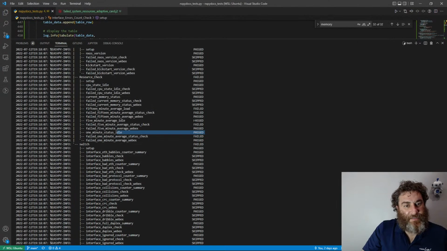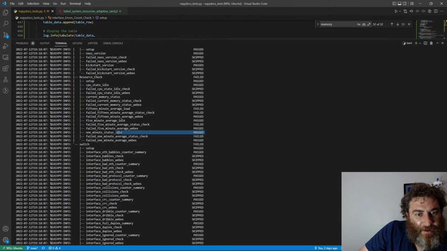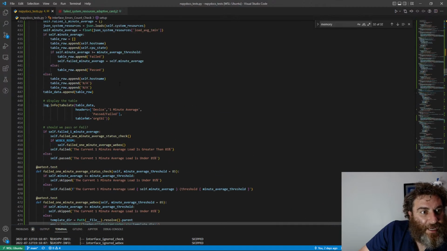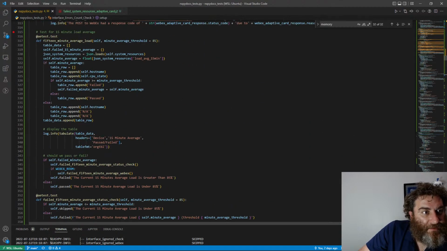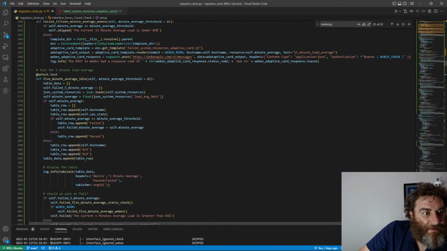But the tests should have failed. Oh no, so the 1-minute says it passed and the 5-minute says it passed. That's inaccurate, so I have to take a look at what I've done here. The 15-minute is fine, and my Webexes are all fine, but it's the test itself.